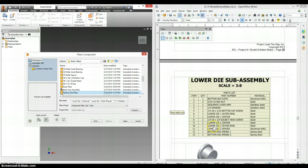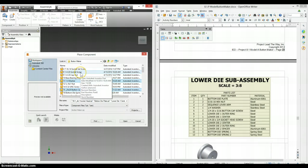Let's make sure I get the right one here. Where did that go? 1/4 20 3/4 socket head screw. This might be it. I want to select it just in case. If I need to, I can always delete it off and try something else. And this looks more probable. Here's a 1/4 20 socket screw. So I'll end up deleting the other one later.